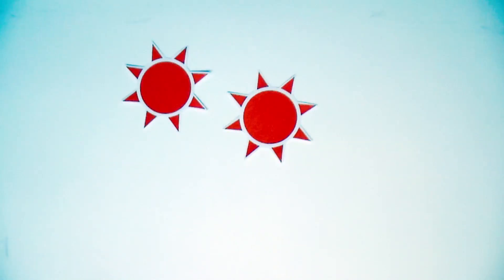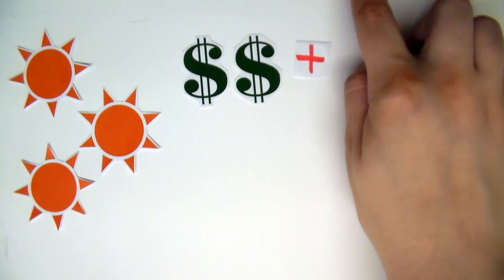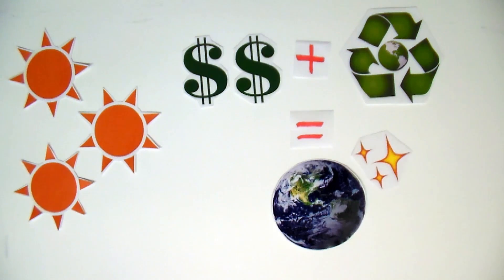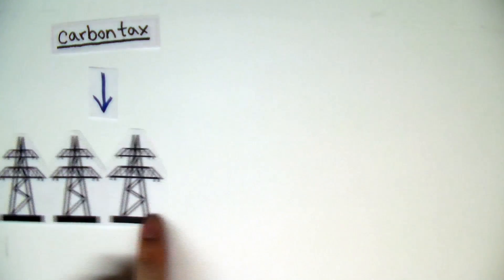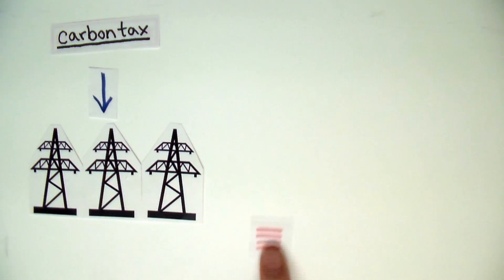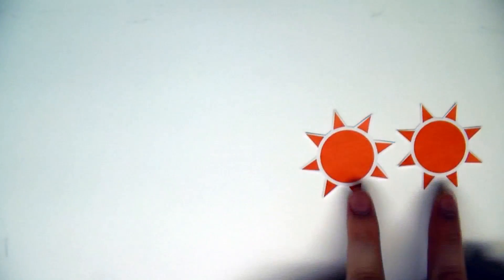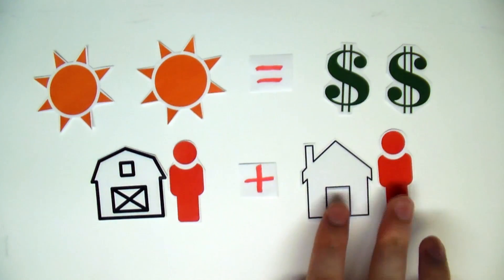With the expanded use of solar, we can not only benefit economically, but also increase the production and consumption of cleaner, more sustainable energy for an all-around cleaner and better world. In fact, our research also shows that if a carbon tax were imposed on grid electricity to put solar and grid on the same level playing field, then solar becomes economical both for businesses and homes, even without the federal tax credit.